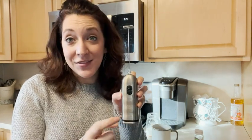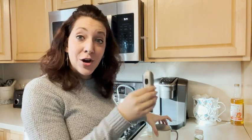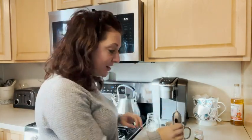The frothy is made of stainless steel and it stands right on its own right on the counter. So if you have a little coffee station, you can store it right on your counter. It also has two speeds, which is awesome. You have a low speed and a high speed. I use non-dairy milk typically, so I use the high speed for my froth.